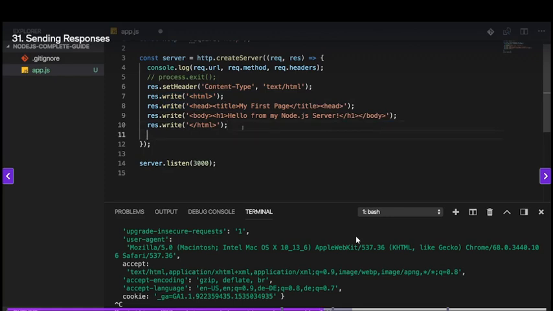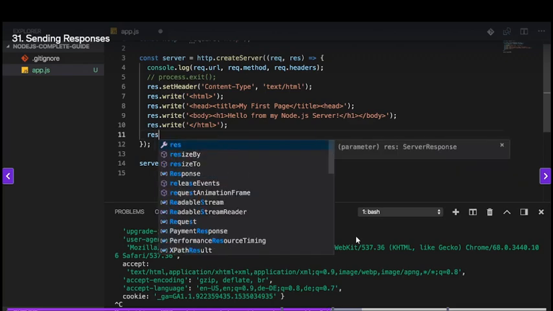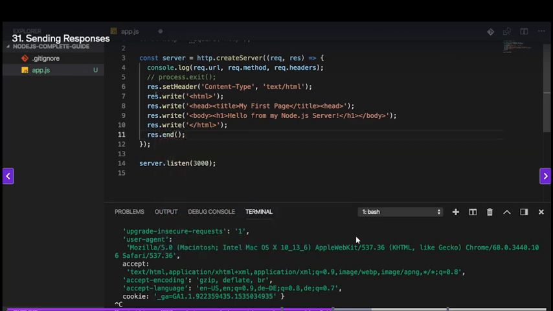We now also need to tell Node once we're done with creating that response. And we do this by calling end. So after we set all the headers and wrote all the data to the response body, we call end, and now is the point where we must not write anymore. We can still call write, but this will result in an error because we must not change the response after we ended it, because this is basically the part where we will send it back to the client. Node.js will send it back to the client.